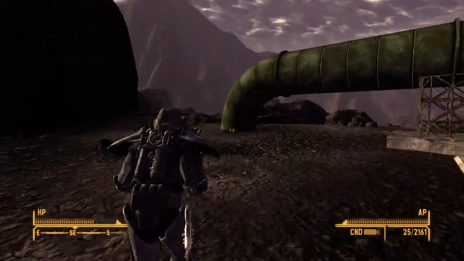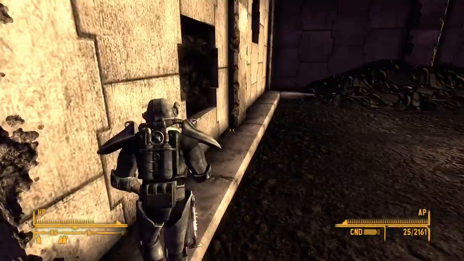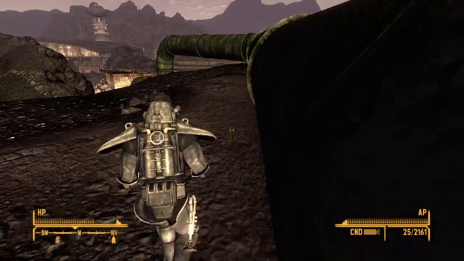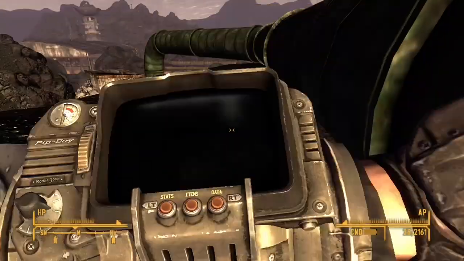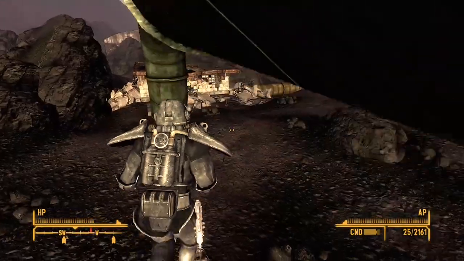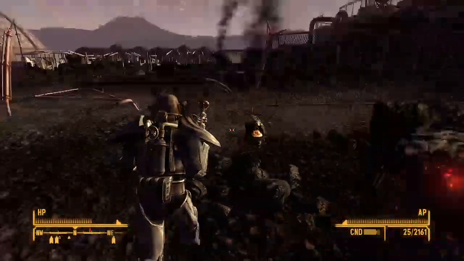Okay. Perfect. Well. Perimeter warning. Ah, crap. That's right. You got the stupid perimeter thing to try and keep you trapped. You cannot leave the mountain. Leaving the mountain is forbidden. Not Robo Brains. Oh, Robo Brains. Cyberdog.